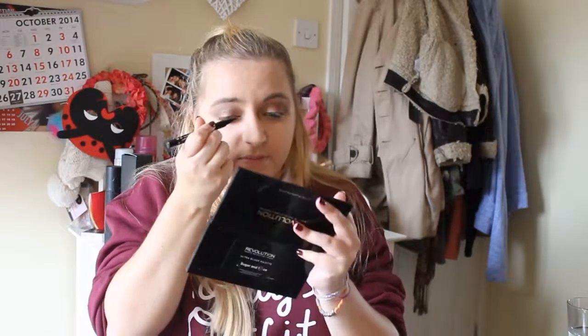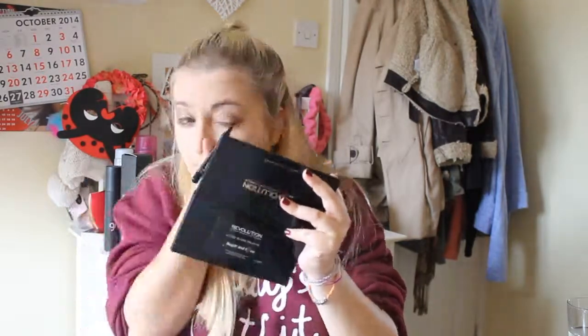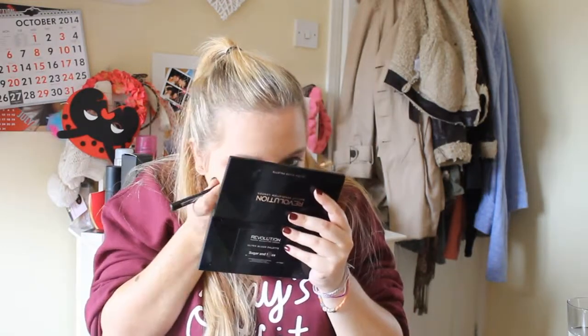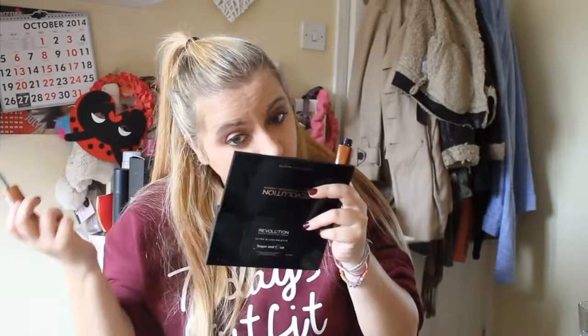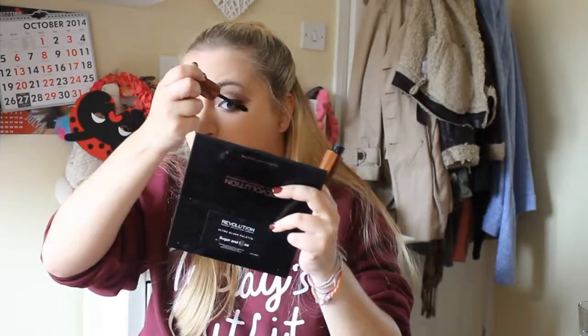Okay so that is pretty much your eye shadow done. Next up you are going to want to line those eyes. At the moment I have been using the Collection Extreme 24 Hour felt tip liner in black. This eyeliner is a really good felt tip — it has an extremely thin nib which is great for drawing winged and cat eyeliner. For this look we are going to keep it quite simple but quite heavily lined, so lay the brush flat when you go across. I am also using the Rimmel Wonderful Mascara with Argan Oil, coating my top lashes and lower lashes nice and thick. You want a lot of mascara for this look.